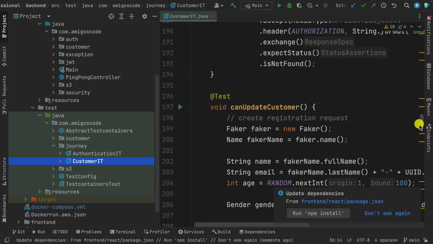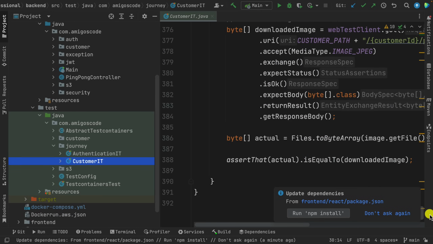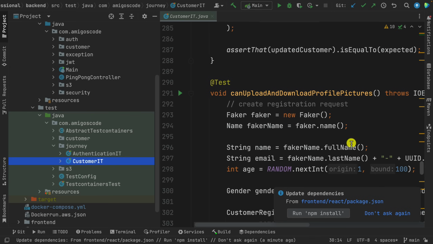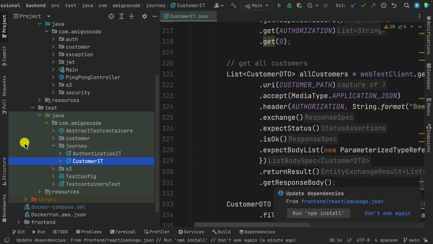If I scroll down in here, you should see can upload and download profile pictures, and basically we test all of this. From this point onwards, everything should just work the same when we deploy things. But if you want to see how I wrote the tests, just check out to main and then carry on from there, okay?